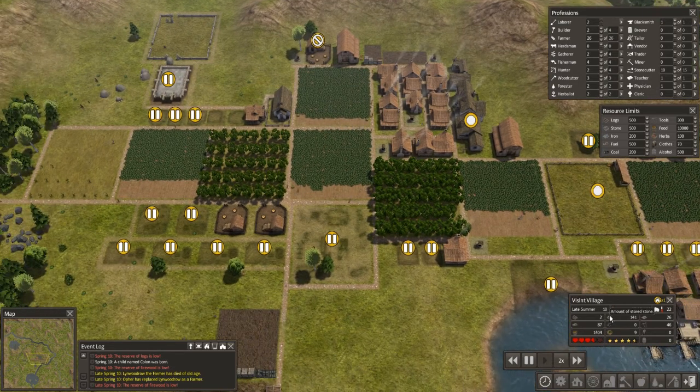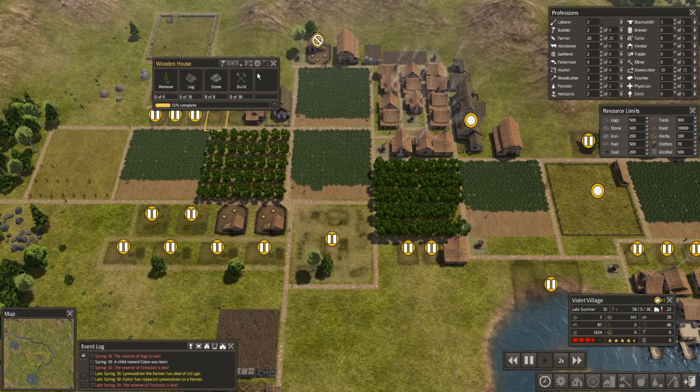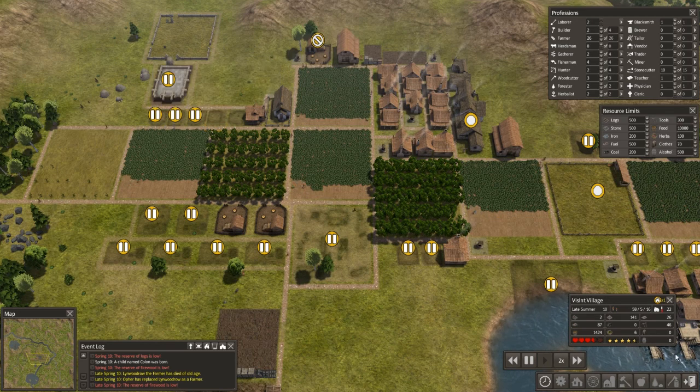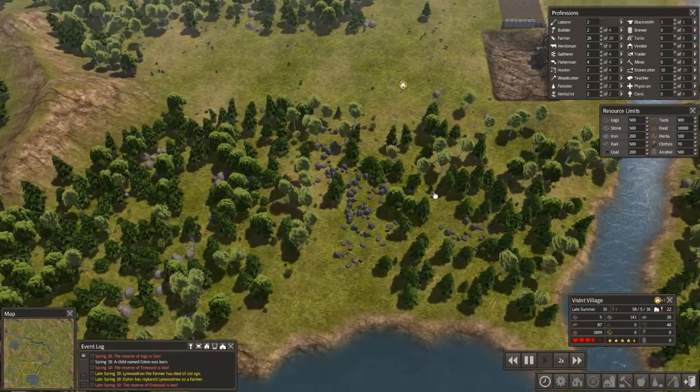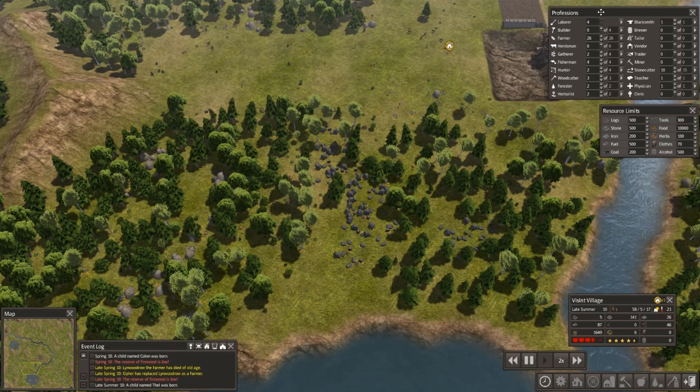The problem we have at the moment is we haven't got any logs, so we can't really build any of the houses, which is a bit of an issue. We've got plenty of stone, that's going good. We need some iron as well, although houses don't require iron, so that's not too much of a problem. It's down here, we've only got 2, because at the moment we've only got 4 labourers now, I suppose, if we don't include the builders as well.